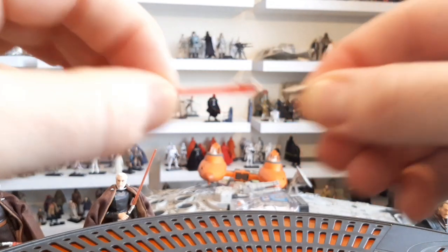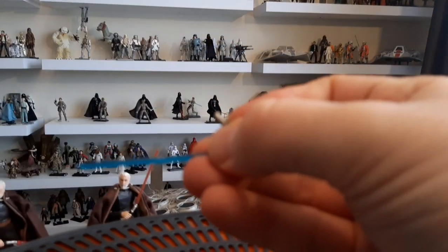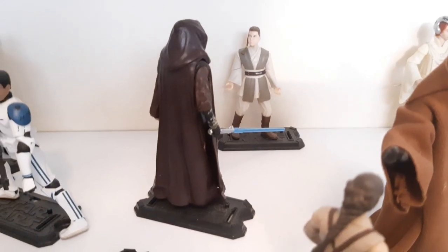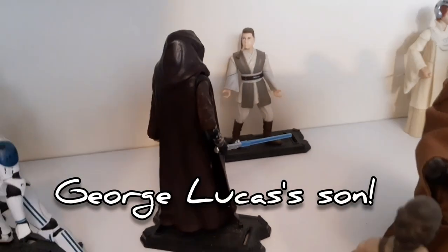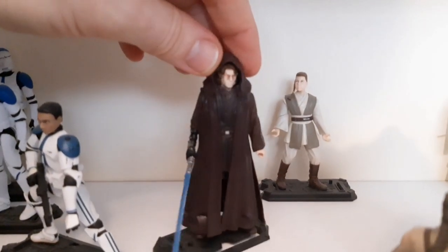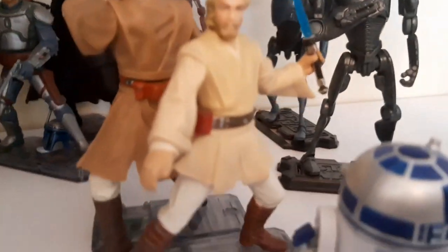What I've done is taken out that blade and found a spare one — there's tons of them. I'm not quite sure which figure it's from exactly, but if you've got a 2002 collection you'll find spares. I think I got it from Zett Jukassa. Down here in my Revenge of the Sith setup, I've got a mock-up of Anakin slaughtering younglings. That figure there came with a lightsaber — he's the guy who actually took on the 501st. I just wanted one youngling facing off with Anakin. That hard-edge cape is awesome. It's a rubbish figure inside, but you're not supposed to see it from the front — from there it looks epic. So he had the saber and hilt which I've taken off him, which meant I had a spare one. All these figures have removable blades — metal hilt and removable blade.